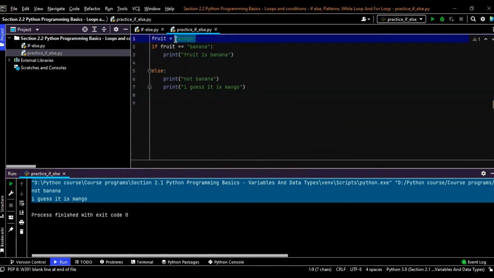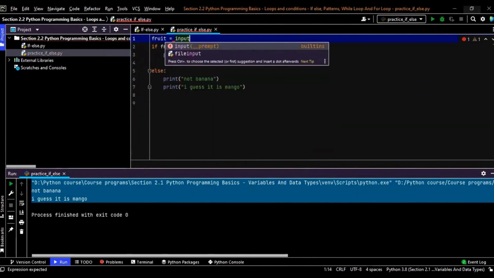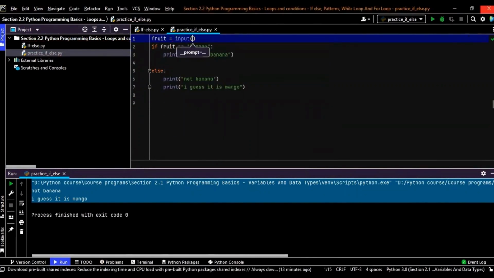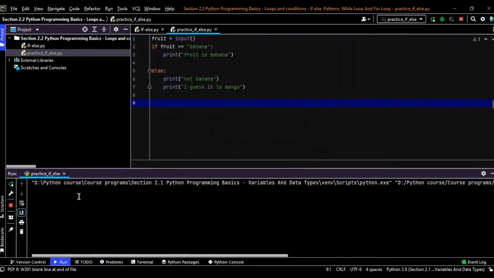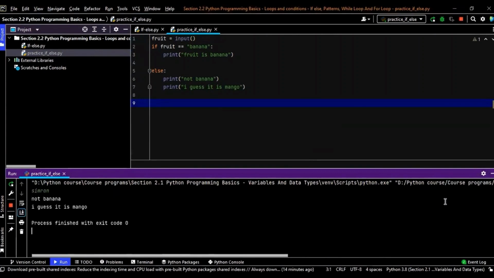Now over here, let's change this to input. That means now the person can take in, I can write down whatever I want to write. So now over here, let's write down, but there was no question. So still let's write down, I'm writing down my name. Not banana, I guess it's mango, but this is not exactly that, right?